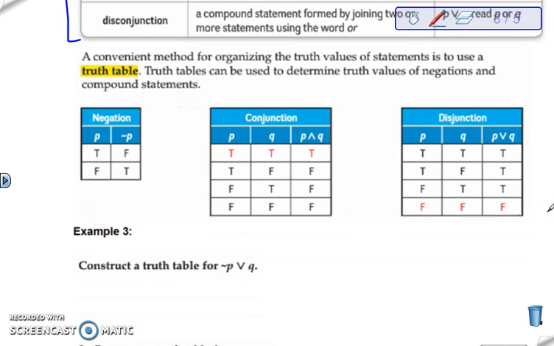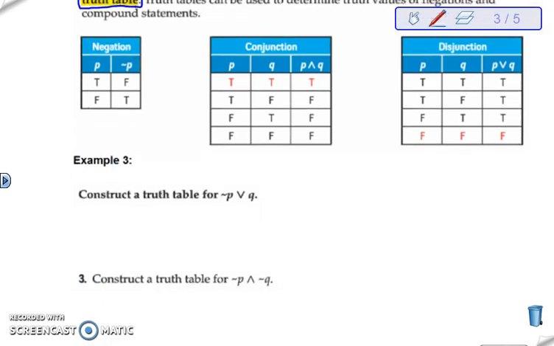The next thing is truth tables. So to make a truth table, basically we're just going to take our two statements, determine whether they're true and false, and look at how all these different combinations can determine whether the and statements or or statements are true and false. I know it looks confusing, but with a little practice, we can hopefully get the hang of these.